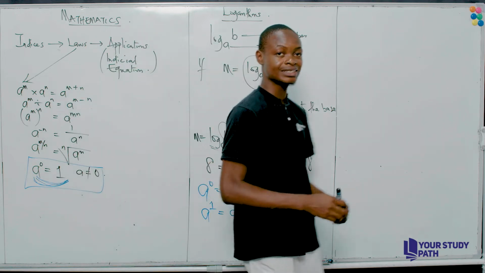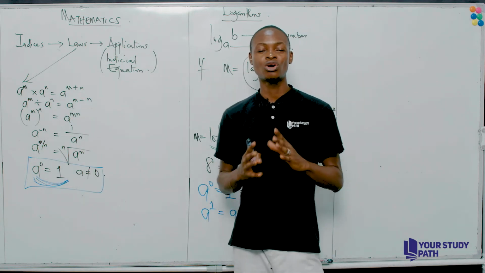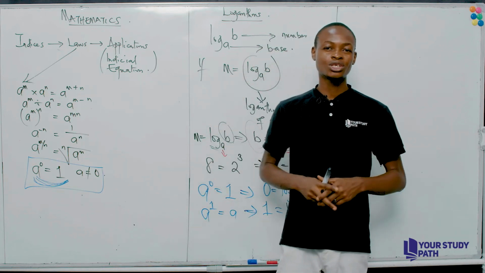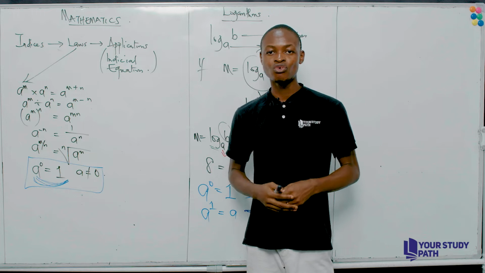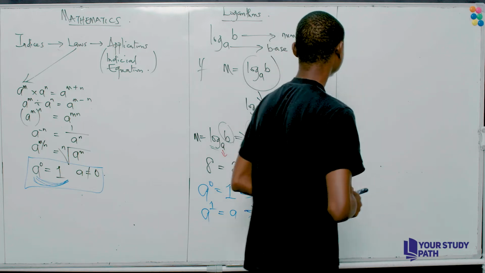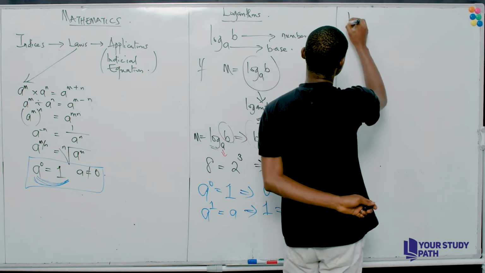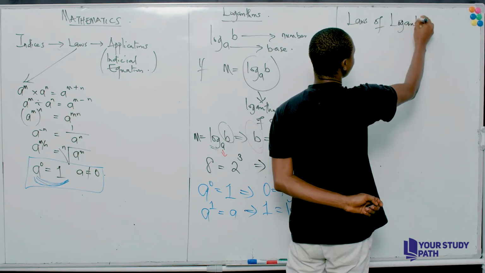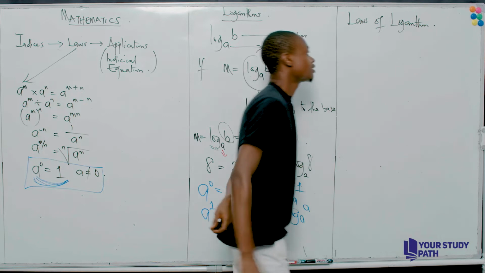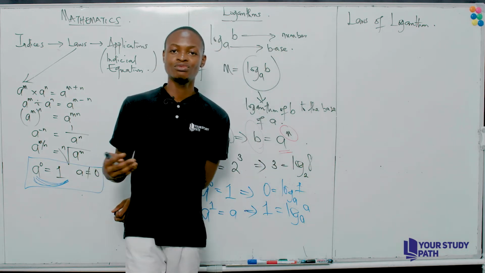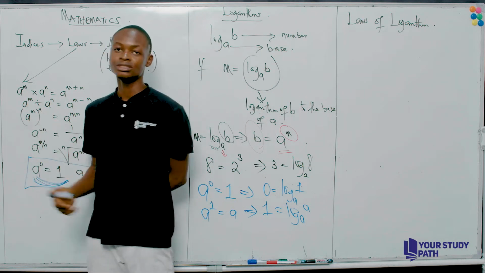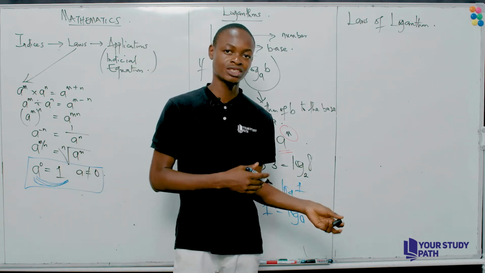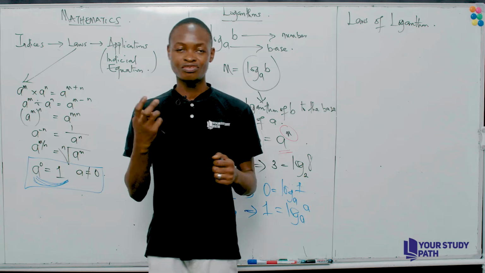Now that we have looked at it, let's take the laws of logarithms in detail. Just as we have our laws of indices, let's see the corresponding laws of logarithms and then move forward into applying them. Now, first off, remember we have said that logarithm is simply the other side of the coin that houses indices. So if indices is the head, let's just say logarithm is the tail. Or if indices is the tail, then logarithm is the head of that same coin.